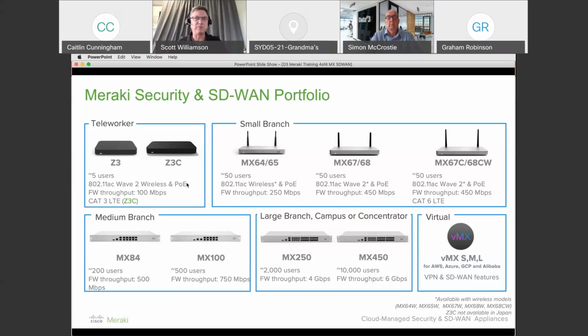There is no other feature functionality apart from the throughput and the number of ports on the front for those guys. So it's really, really simple not to have to worry about, hey, this box has this feature and that box has that feature. We make that nice and simple.